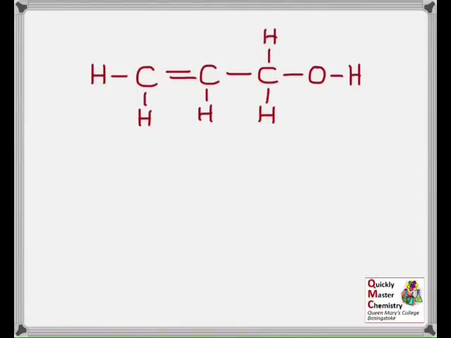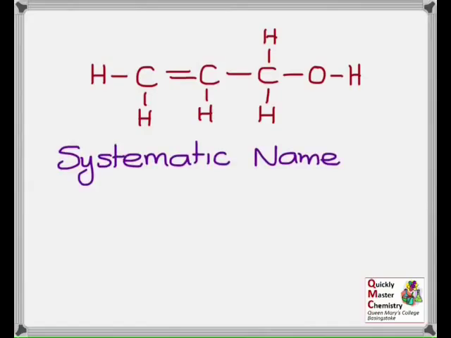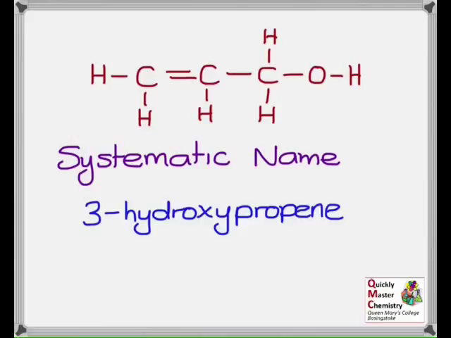For the sake of completion, I'll just mention here that as well as these drawing styles of representing a molecule, there's also something called systematic naming, or systematic nomenclature, to use its very technical term. This is a series of rules that allows you to produce a name in words and numbers for a molecule that a chemist could turn into a structure. So, for example, the molecule above would end up as 3-hydroxypropene using this system. There are endless rules for all sorts of different types of molecule, and we won't go into those here, but as you go through the A-level course, you'll be learning a lot of the rules involved.